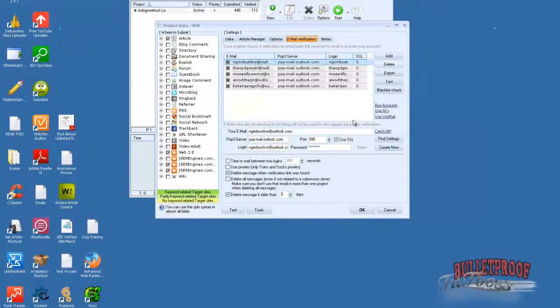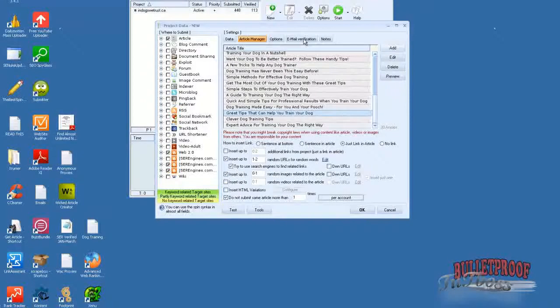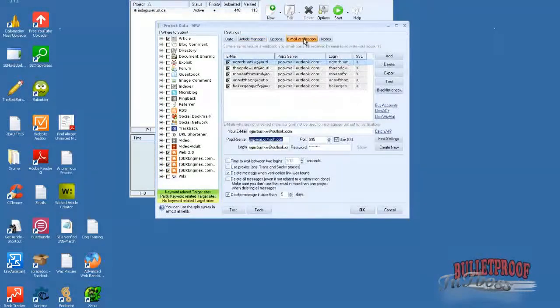Make sure you delete that first one because it's usually not set right, and it's just there by default. So I'll just throw a few in there. If I'm doing a big project, I'll put anywhere from 10 to 50 emails in there. And when I do that, I usually put about 200 to 400 articles in here. When I know I'm going to be doing a really, really big project and I want to set it up to go for a couple weeks, I'll really load it up with articles and emails.